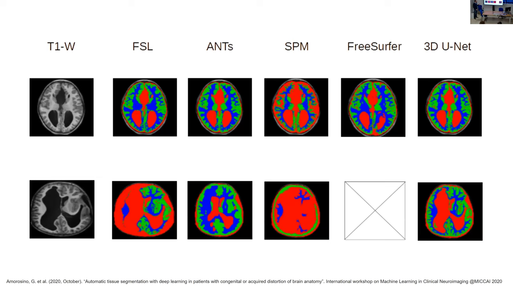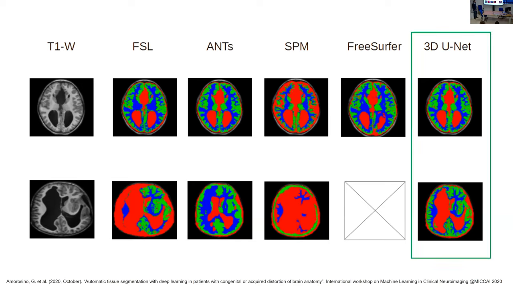For this reason, in our preliminary study, we analyzed these different model-based tools to try to segment such images. For example, here there is mild deformation in a case of agenesis of the corpus callosum and high distortion caused by huge schizencephaly. We can see that the model-based approach seems to fail in producing good results, while we also tested a deep learning data-driven method that seems to produce more realistic results. For this reason, we wanted to investigate more this comparison between model-based and data-driven approaches, and so we wanted to build a benchmark for a rigorous and quantitative analysis of brain tissue segmentation.